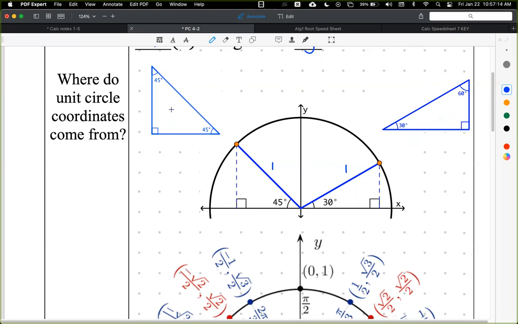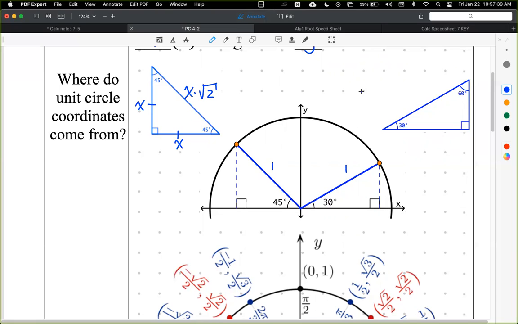With a 45, 45, 90, hopefully you remember that that's going to be x and x. These two lengths are always the same length. You can even put a tick mark here and a tick mark here saying those two are always the same length. The thing that's different, though, is that this hypotenuse, I need to multiply by square root of 2 to get x times square root of 2.